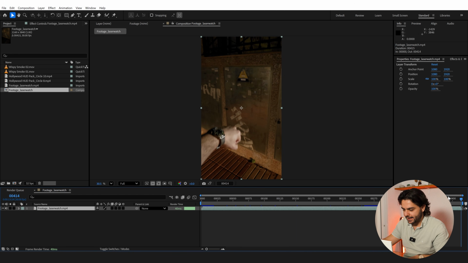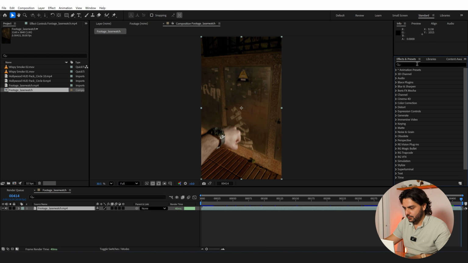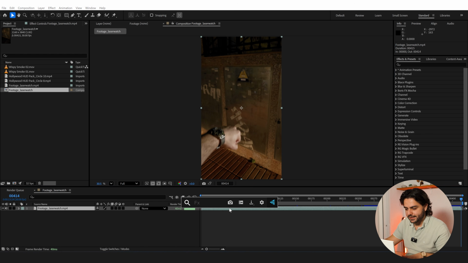So what I will do is go to the end of my clip and I will add Mocha AE. I'm now hitting Control Spacebar using the effects console here. If you don't have that, you can go over to effects and presets. It works basically the same, just faster. So you can search your effects here if you don't see that window, effects and presets. So I'm going to use effects console for this.